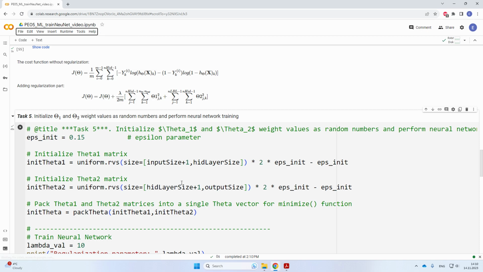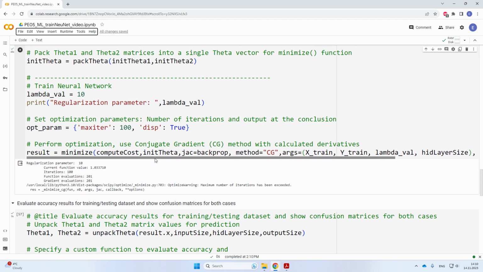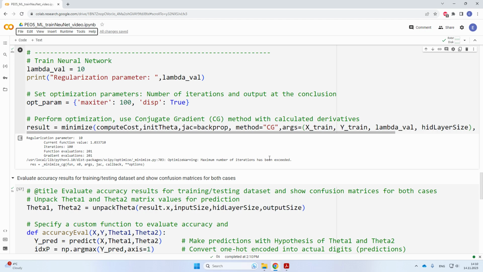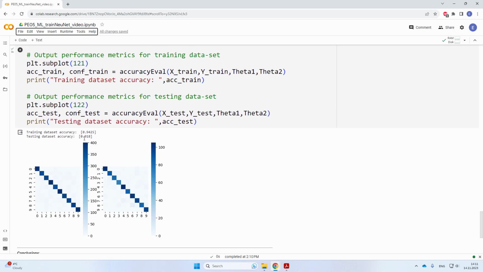However, you will be, how can I say, surprised to see that it's actually possible to solve the same problem with much better results. Yes. So again, it says maximum number of iterations exceeded. Now you can see, because I added the regularization, it made the solution more general and the training data set is not so overfit anymore. However, this didn't really help our testing data set much.